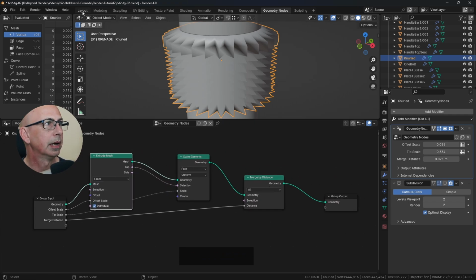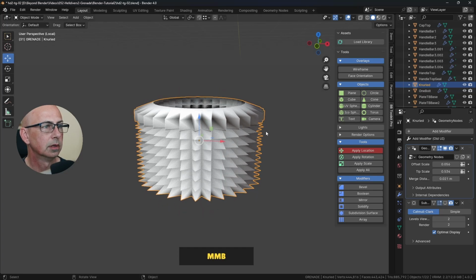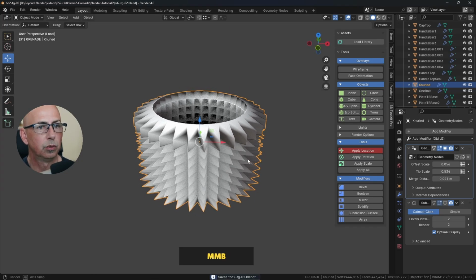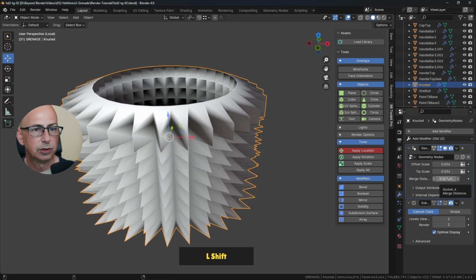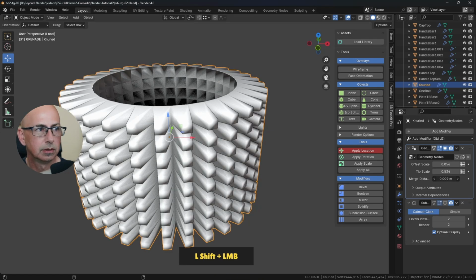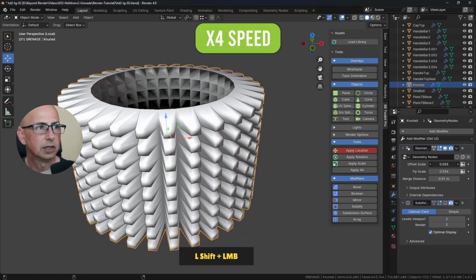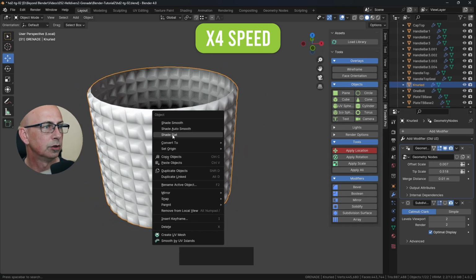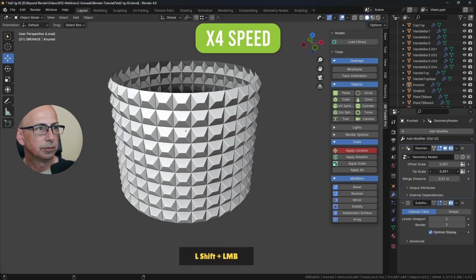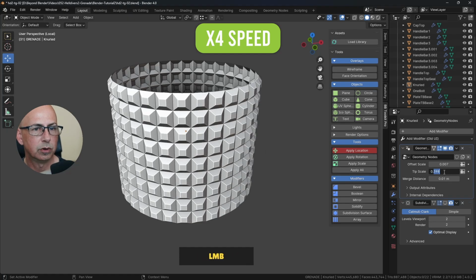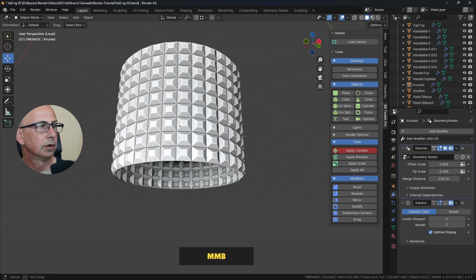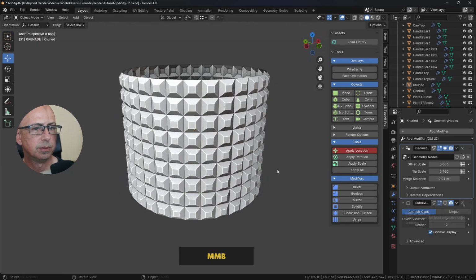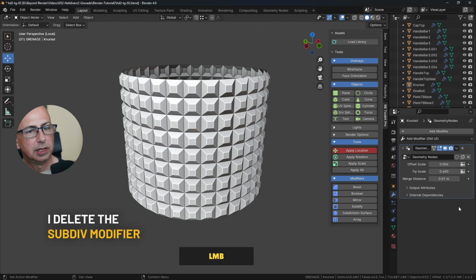And let's head back to layout. And yes, it does look terrible, but we're going to just play around with these values here and get these to work a little bit nicer. First of all, let's turn down our merge distance. I'll leave it about 0.06. Why not? So there you go. That looks pretty good. It's already off, but I might delete that for now.